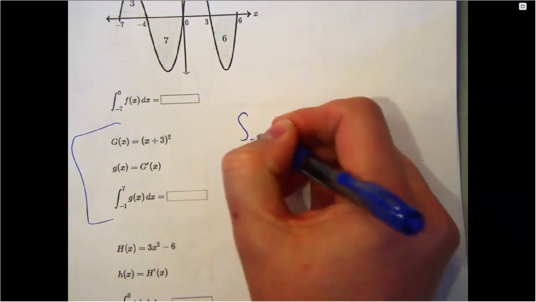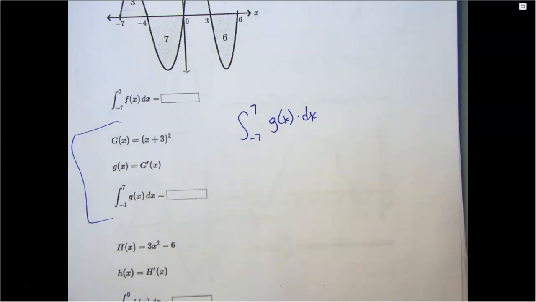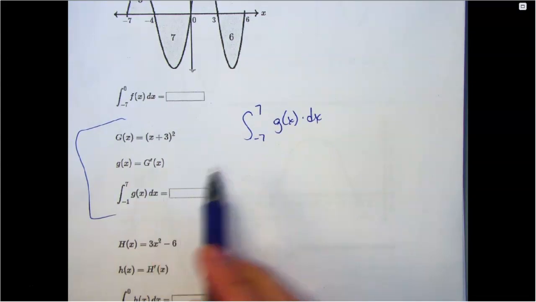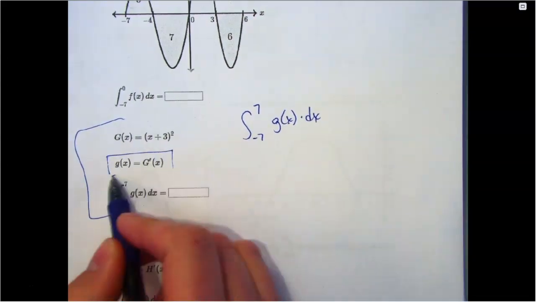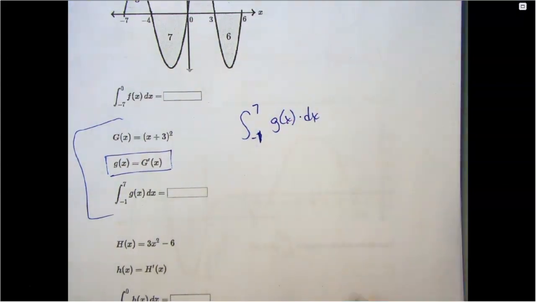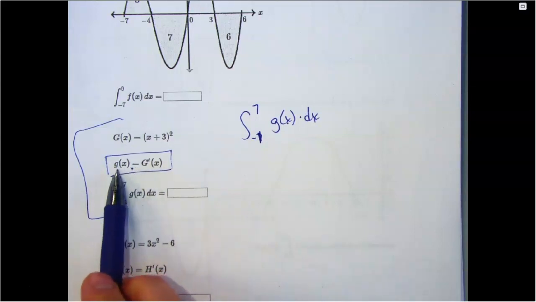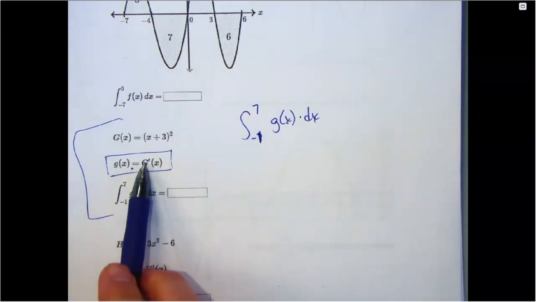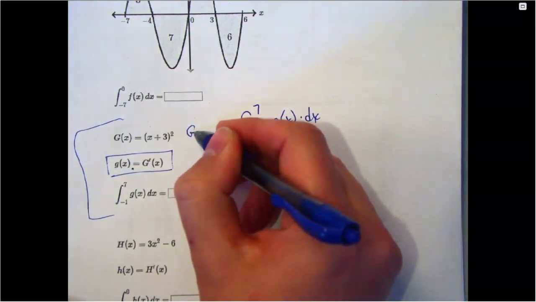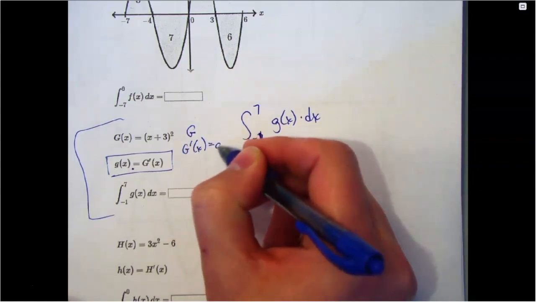If I'm integrating little g of x, so capital and little letters start to matter. It's kind of annoying. That's just kind of the standard way to write it. What this is telling you is little g is the derivative of big G. So I like to put them in a vertical order. Big G is up there. Below that is G prime, which is also little g.